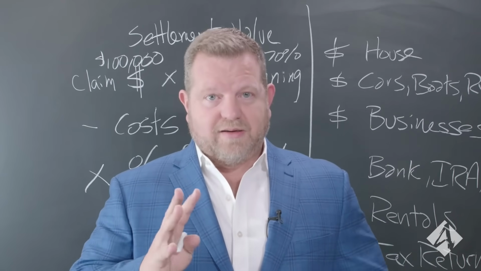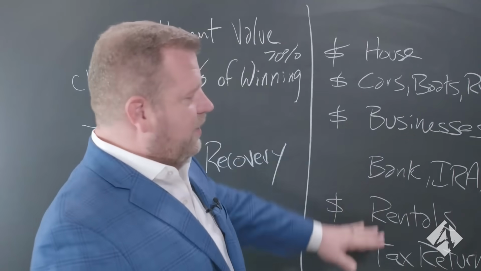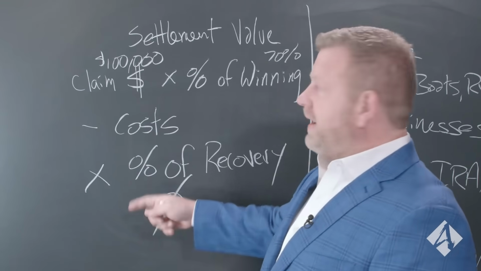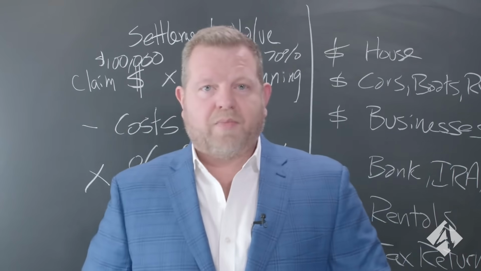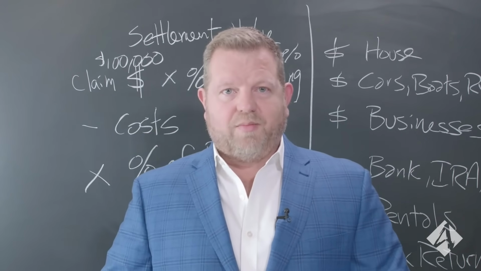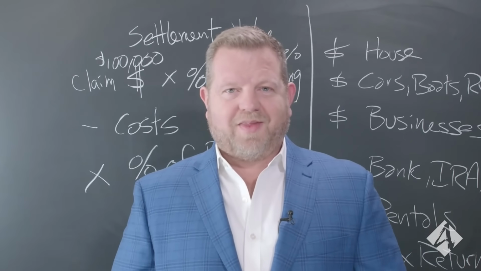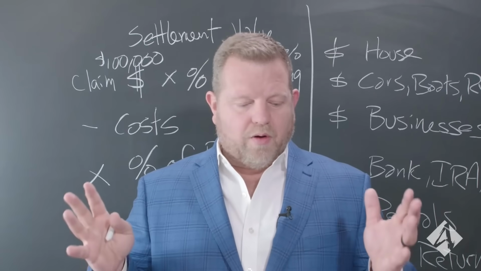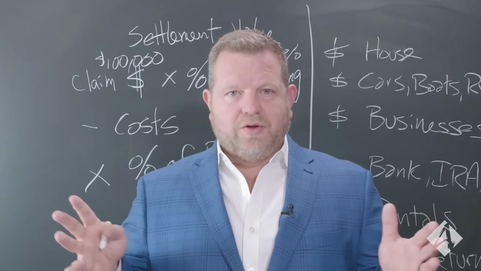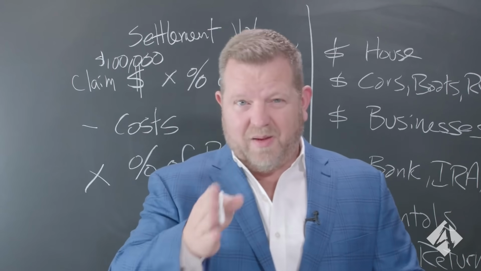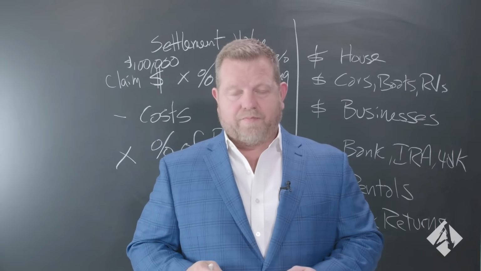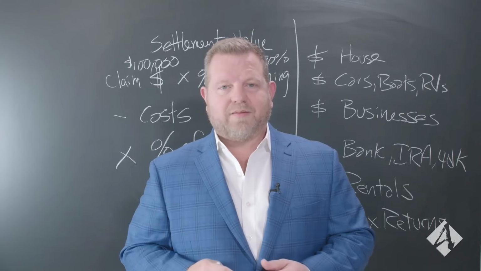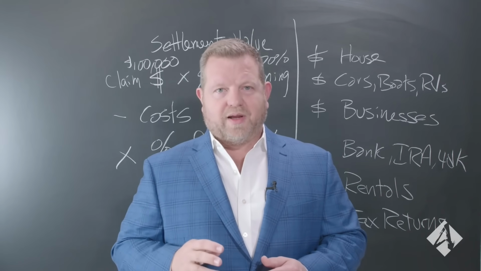The brother that did not have obscurity, where everything was visible, the chance of recovery went way back up, and they were willing to roll the dice on the claim because there's something called joint and several liability. All I got to do is nail one of you guys, and I can get the whole judgment. So they're looking at it going, oh my God, what should I do? I'm going to settle out with these guys, but I'm going to keep Mr. Moneybags on the hook. You don't want to be perceived as Mr. Moneybags or Mrs. Moneybags.